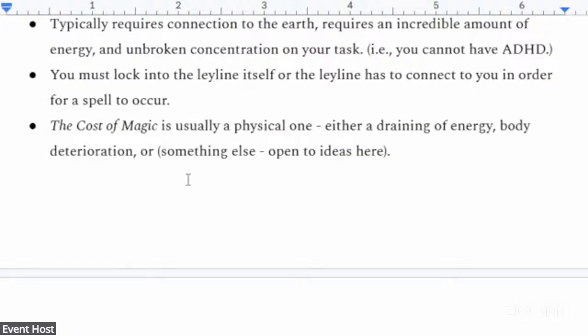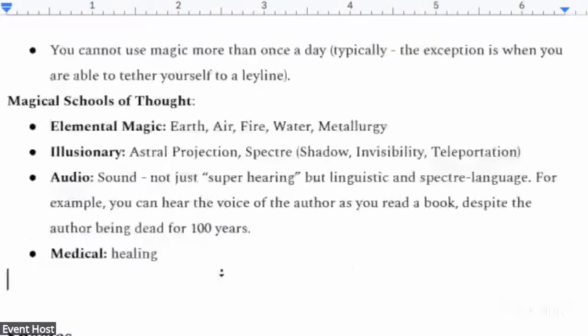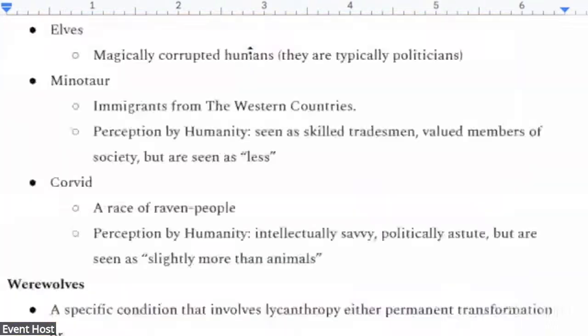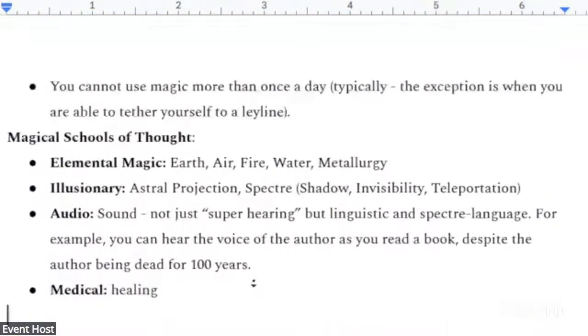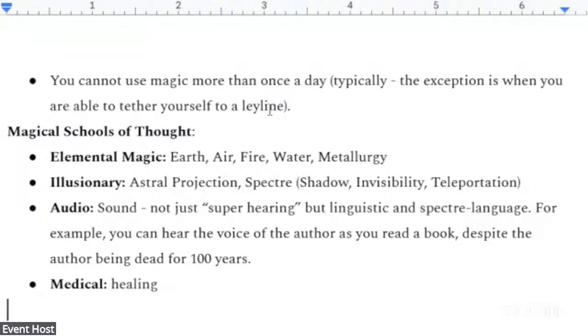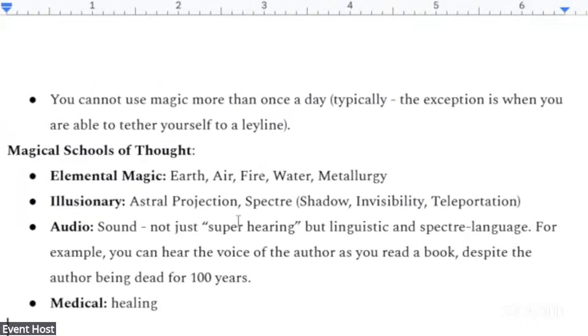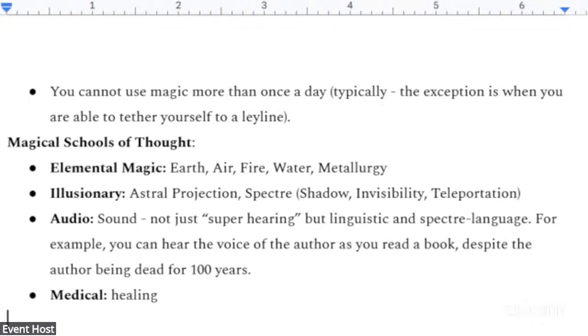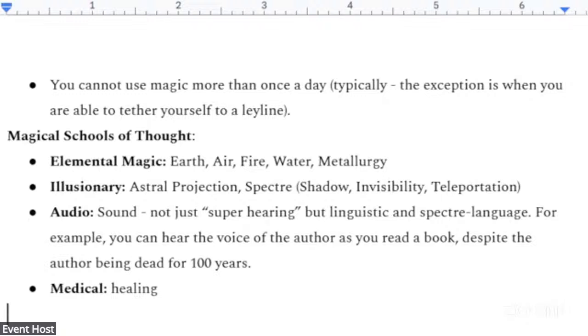Well, why do we have to wait? Because it requires a lot of energy to do it, and you can only really use it once because it takes an incredible amount of energy, kind of like how you have potential energy, and then you use kinetic energy. Every spell that you use uses a lot of potential and kinetic energy at the same time, so you have to build all of that up again. That's why you have to wait. It doesn't matter what spell it is, you have to wait.